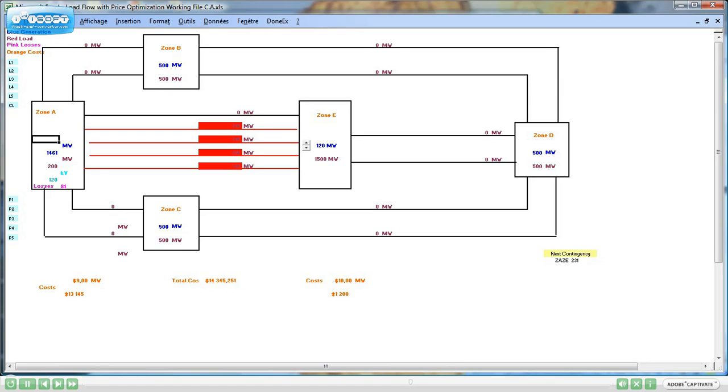To complete this overview, let's add more loading. By moving to the left corner, if we increase the loading in Zone E, we find that the load flow increased accordingly. The goal of the simulator is to avoid overload for the next contingency. If the user presses on next contingency, it will in this case bring the load to 313 megawatts. We see overloads all over, because the 300 megawatts limit has been exceeded. If I increase it to 500 megawatts, I can see that the load is okay, but is it at the best price?